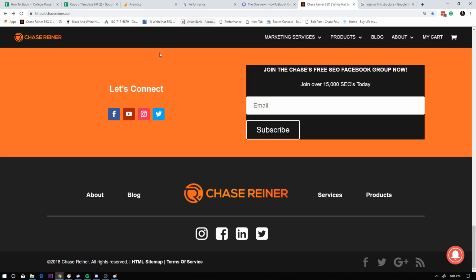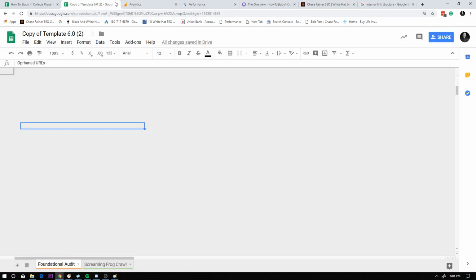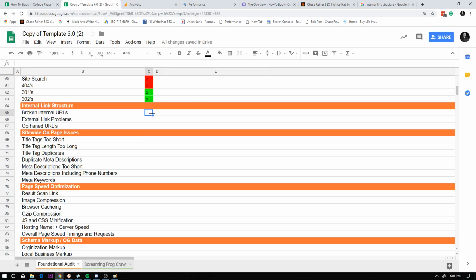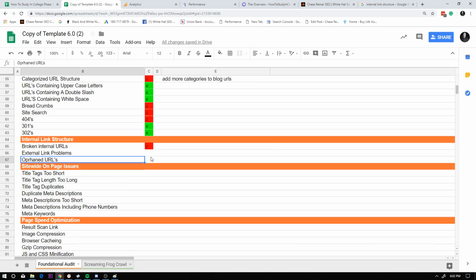We also use a tool called Broken Link Checker, which will actually check for these 404s. Is it a plugin? It's a plugin. Yeah, we'll talk about it when we go over the implementation. But for the moment, we see that there's probably one broken link, so we could just say yes.